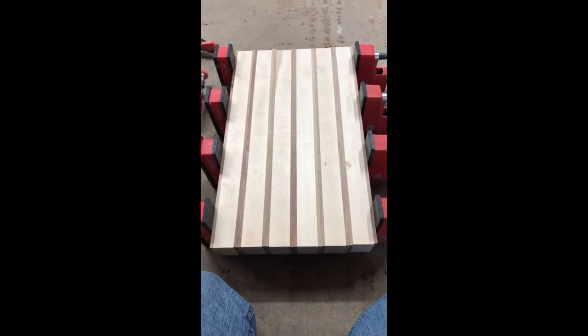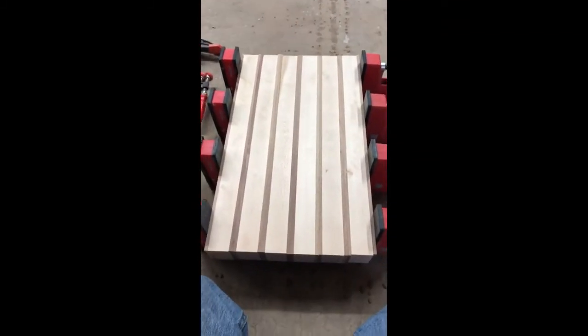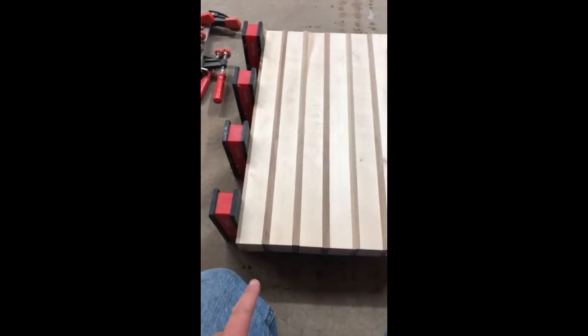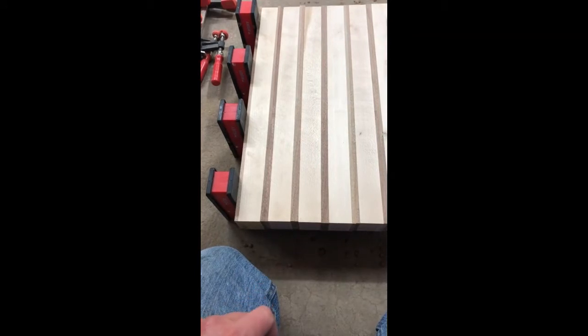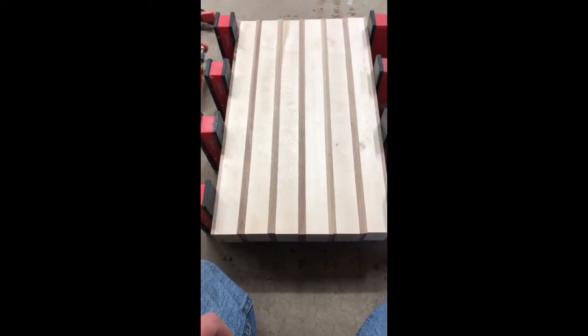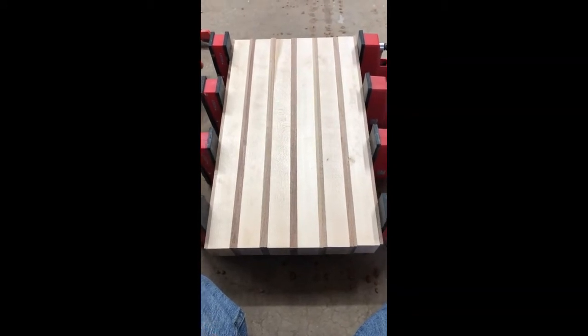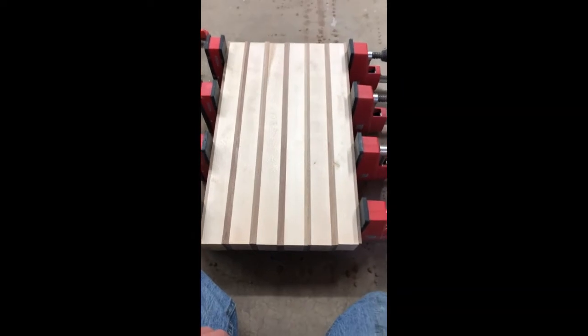I couldn't get a good angle because I'm here on my floor because it's 2021 and I can't afford to build myself a bench. So I did end up having to run these walnut pieces through the drum sander. There were little imperfections. I had a couple sawtooth marks. So I did really light passes on the drum sander. Everything looks great. So this is just a dry fit.